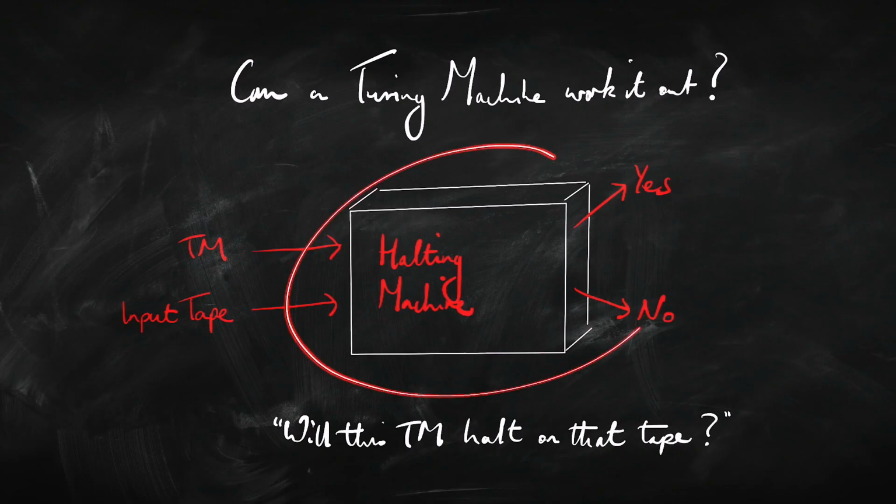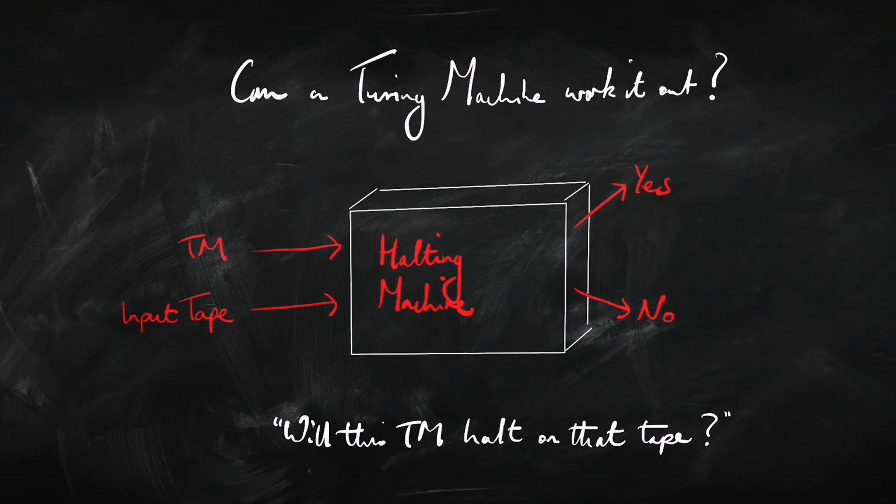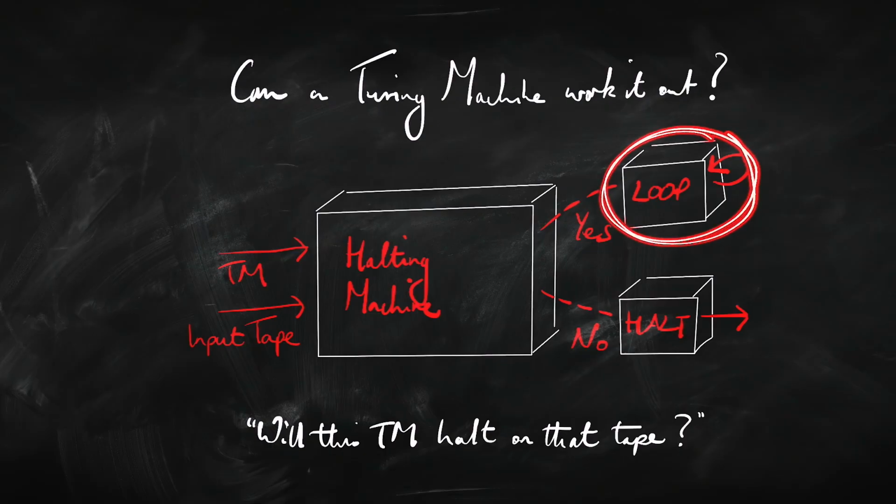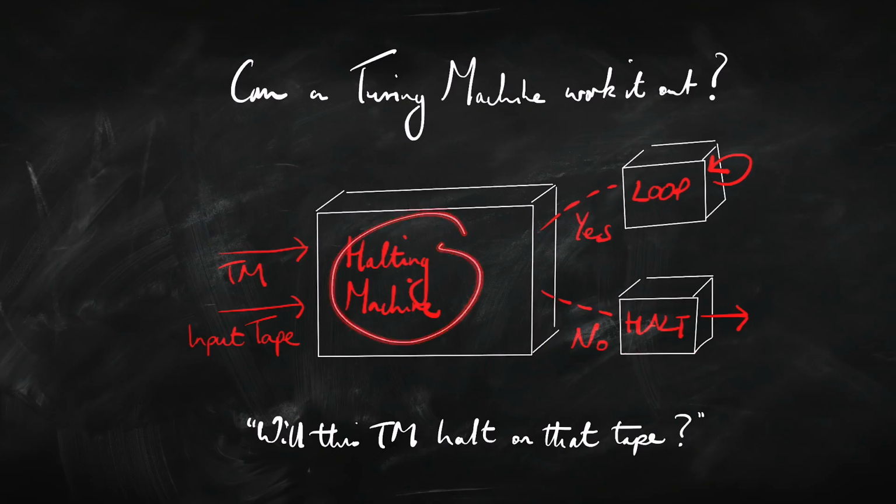this. Well, if that machine is possible, then we can fiddle about with it and add a bit more and end up with something like this. So what we do is we take a little machine that just goes around in a loop, like the program we talked about a minute ago, and we connect it up to the yes output. So if this machine answers yes, we go into this machine, okay, and we just loop forever. And then we connect up the no output to a machine that basically does nothing apart from halting. So it just basically jumps straight to the halt state. So if this machine answers no, then we just halt straight away.